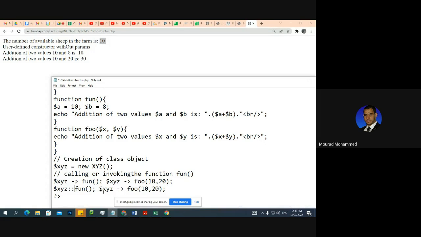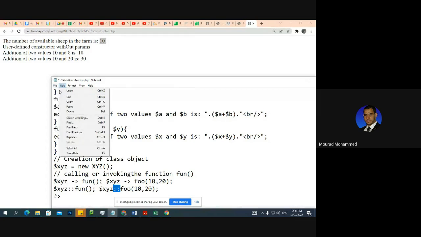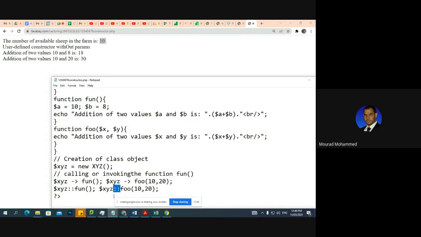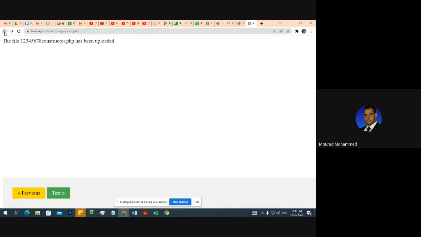The rule says it's not accepted because they are not static. It has to give us an error if we use this syntax here. But we will see the interpreter's capabilities. The theory says that this is for pointing to a static function inside the class. It's a scope resolution operator, and we'll see if it will give us an error or not.